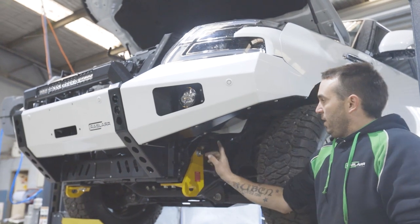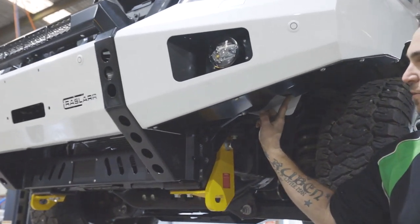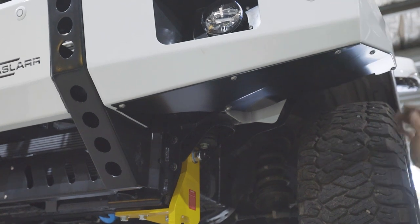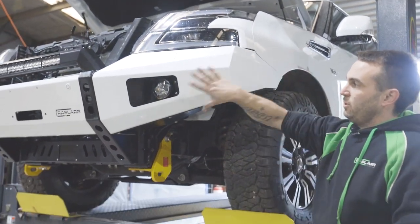Once we've got all them in, and you're definitely happy with your wing and all the stuff, we pin that. The bash plate will have the hole and you've got to pin it through the wing brace. That just locks the whole assembly tight. From there, you just poke the guard liner in. It'll pop over this little fold and it'll retain it, put your clip back in, and then that's all done.